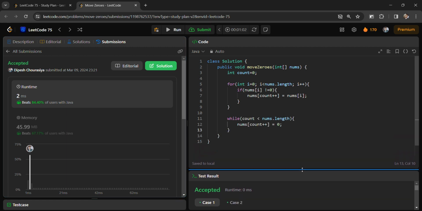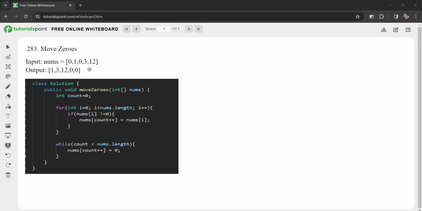So let's see the dry run of this code. Let's do the dry run for this input, where the nums array is 0, 1, 0, 3, 12. When the program runs, the value of count is 0, and when the loop starts, the value of i is 0.